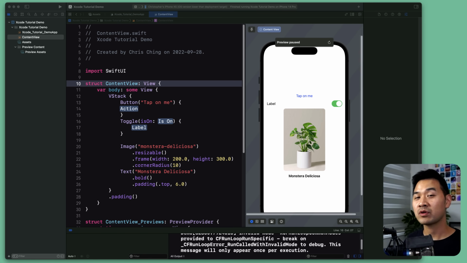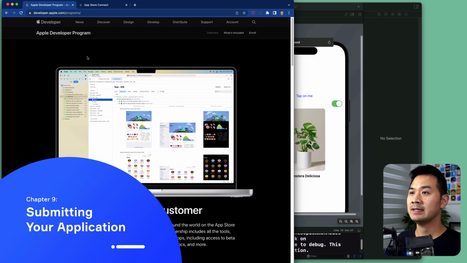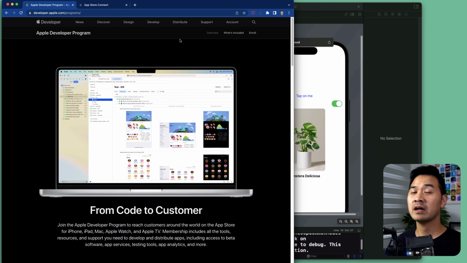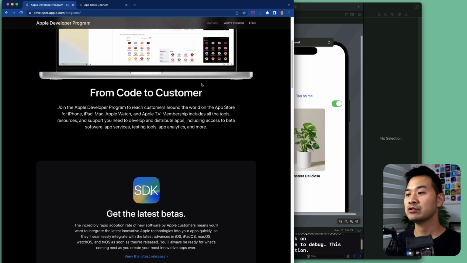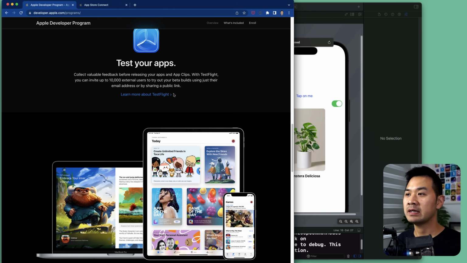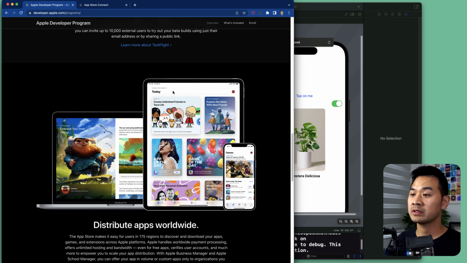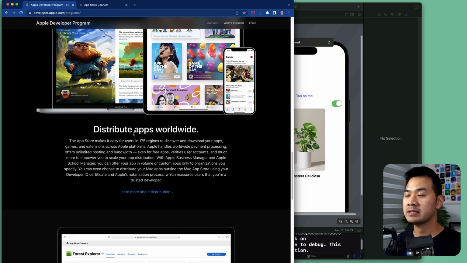Let's talk a little bit more about that Apple Developer Program I just mentioned. So if we pull up the Apple page on the Apple Developer Program, it's about $100 USD to enroll per year. And that allows you to submit unlimited apps into the App Store. It allows you to invite beta testers to your app, and you can make it available for them to install. Here it says you can put it on the App Store and distribute your apps.